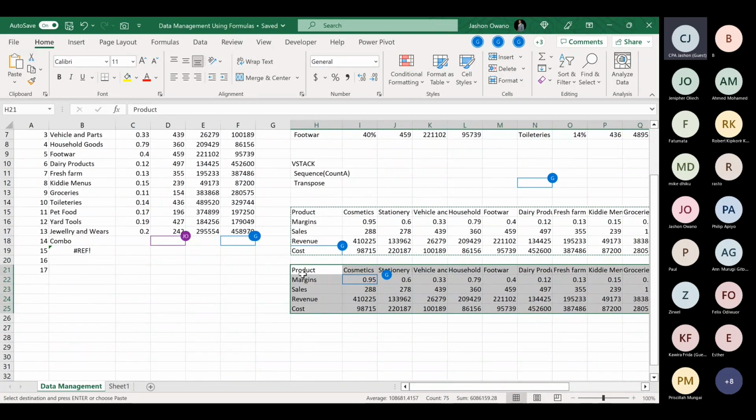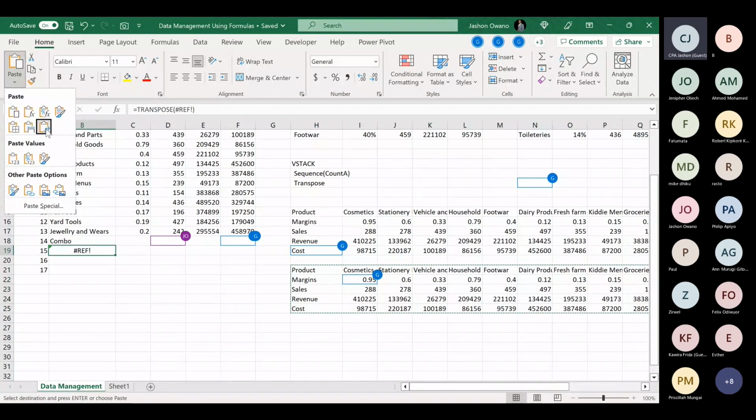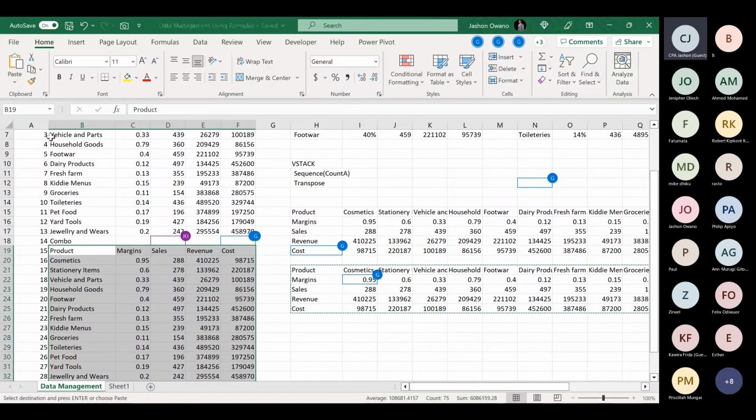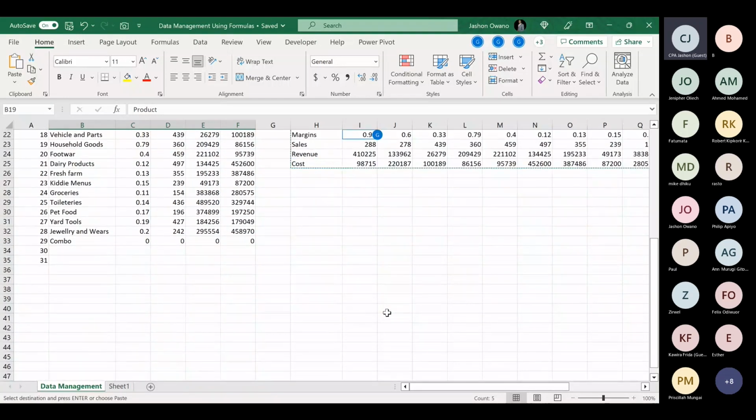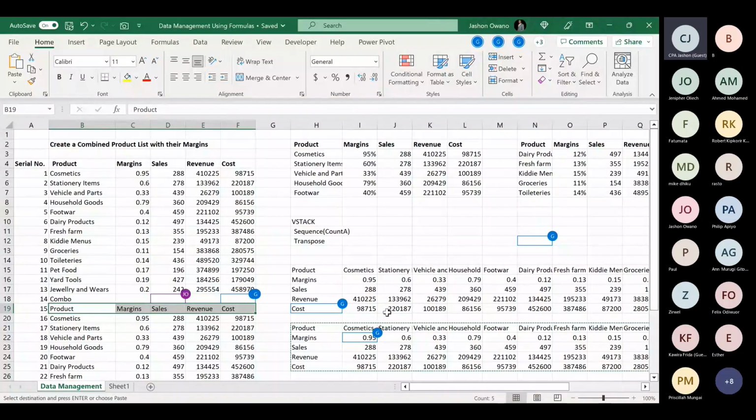Then the one we've pasted as values, that is the one I want us to copy. And then we will paste it here as transpose, and that should come perfectly. Of course, I will need to remove this row for products, or we can leave it in there. There's no worry. Remember, this data is just instructional. I just created some random data set. It doesn't necessarily need to make sense. Being able to do it is the important bit.